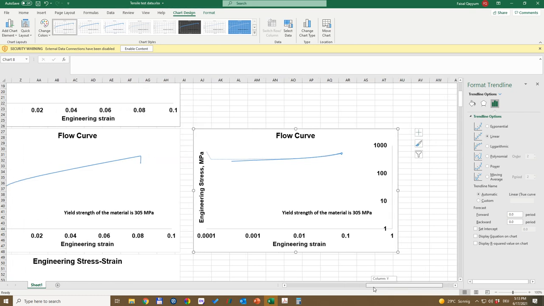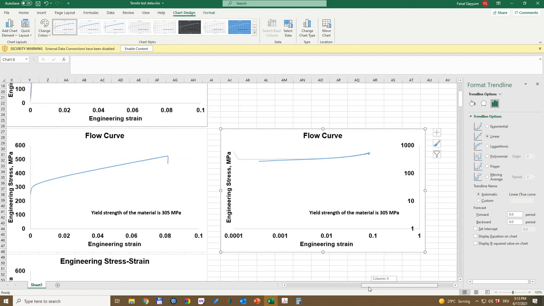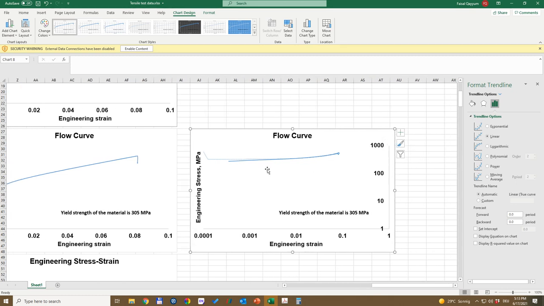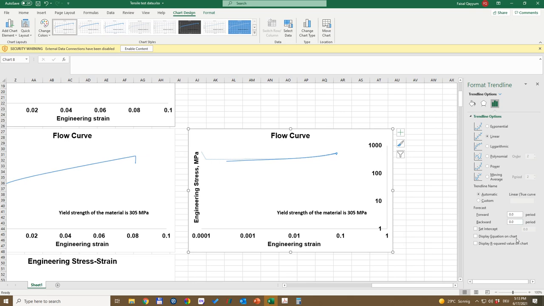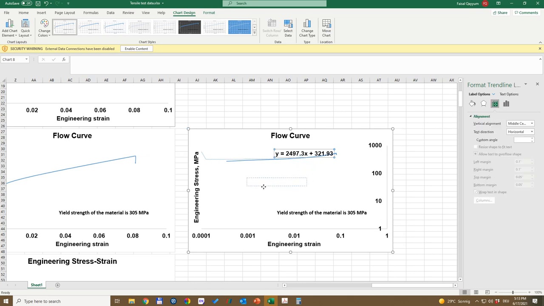But yeah, the general idea is that if I have both on the logarithmic scales, then the slope of the trend line is basically the hardening of the curve.